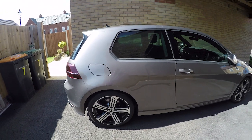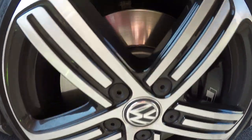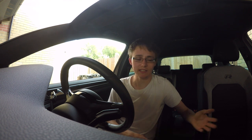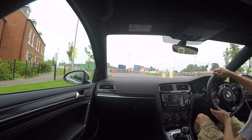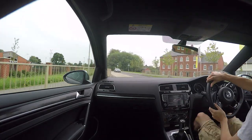Front brakes are huge. They really do fill the whole of the wheel, and obviously provide massive stopping power. You do get a small amount of rust. People talk about it on the drum brakes and the brakes as well, which is a real shame. You look at any VW dealer, any Scirocco or Golf, and they're all rust, because they're sitting there for a month in the rain. It's not great, and you would really expect better. But from a looks point of view, I think it looks quite nice, particularly in this colour. It looks really good.